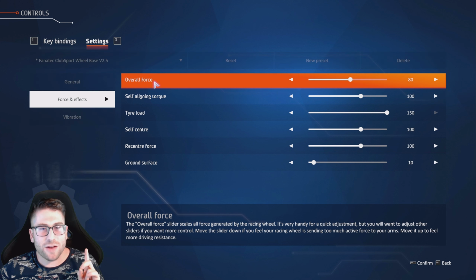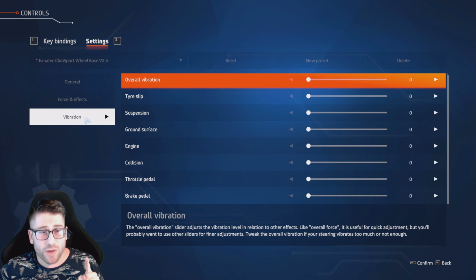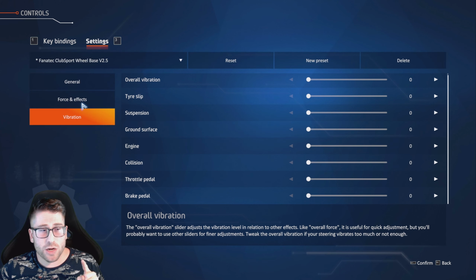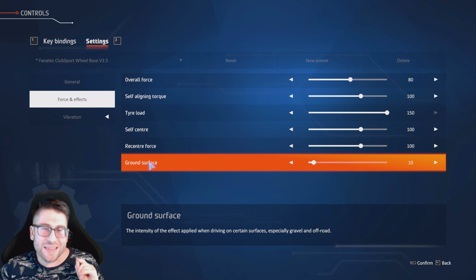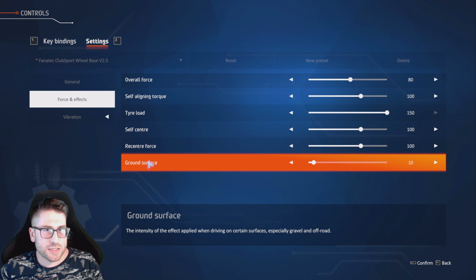Finally, go to the force and effects, and we're going to start at the bottom here. Ground surface, if you go back to vibration, it's also here in vibration. I've messed around with it. I think it might be a vibration setting. You do need to have some feeling though for difference. It sends a little bit of vibration effect for when you're on gravel or on dirt, as opposed to driving on tarmac, which is smoother. So I do think you need it.